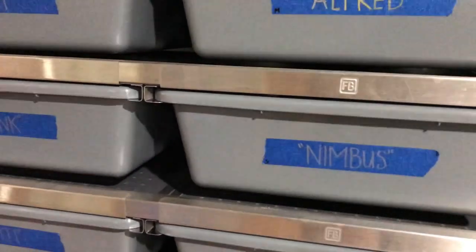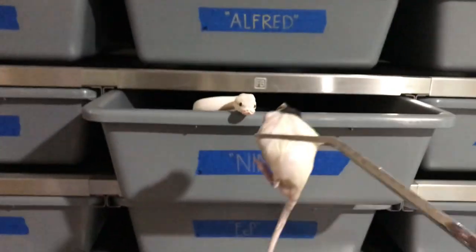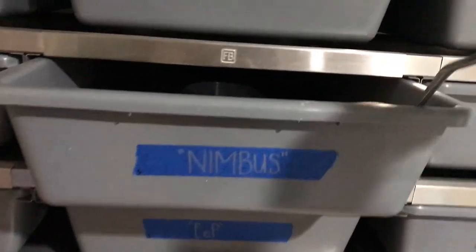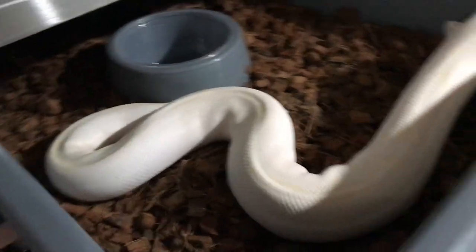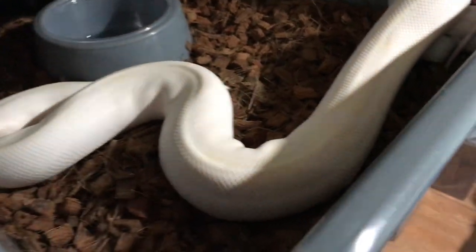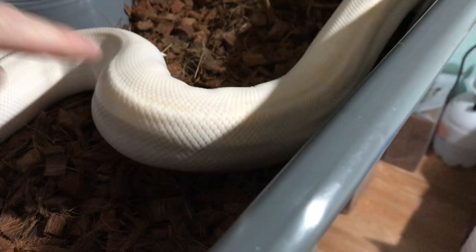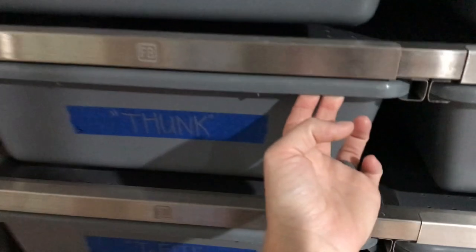All right, now we have Nimbus, and he just got out of shed, so oh, there he is. He always comes out for it. There you go. He is one of our really good eaters, too. This boy is absolutely beautiful, with a fresh skin on him. Look at that. Can't really see his dorsal stripe. He is a super pastel ivory, so it is very hard to see his pattern. He also has leopard in him.